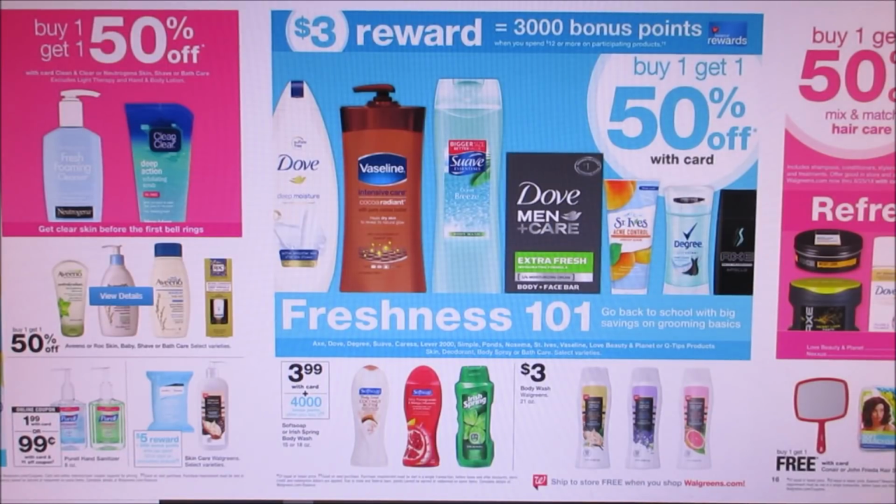1st, I think. But they're $3.99, so if you guys bought 2 of the soft soap, after the coupon you guys would pay, or you guys want to use 2 75-cent off coupons, you guys would pay $6.48. You guys would get $4 back in points when you guys buy 2. So that comes out to be just $2.48 or $1.24 a piece if you guys were interested in a deal like that. With the Irish Springs, it'd be $5.98 after 2 $1 off coupons. The $4 rewards, you get them for $1.98 or just 99 cents a piece if you guys are interested in that.